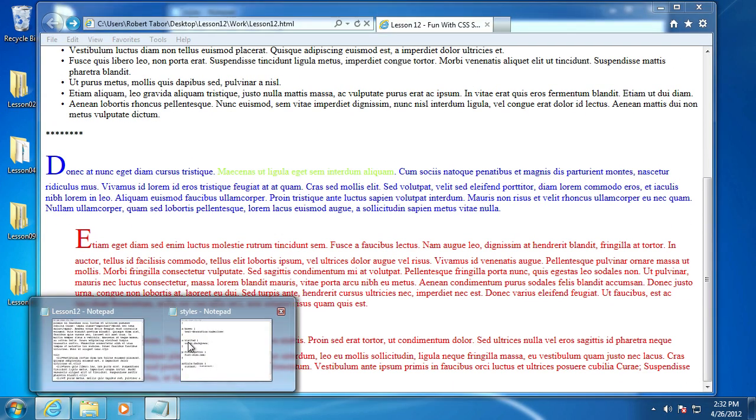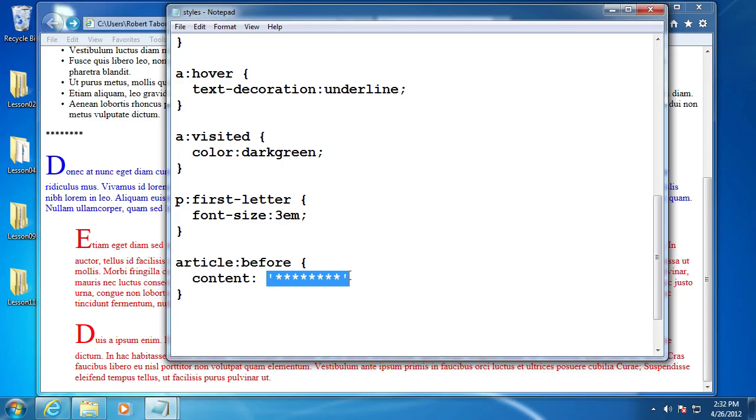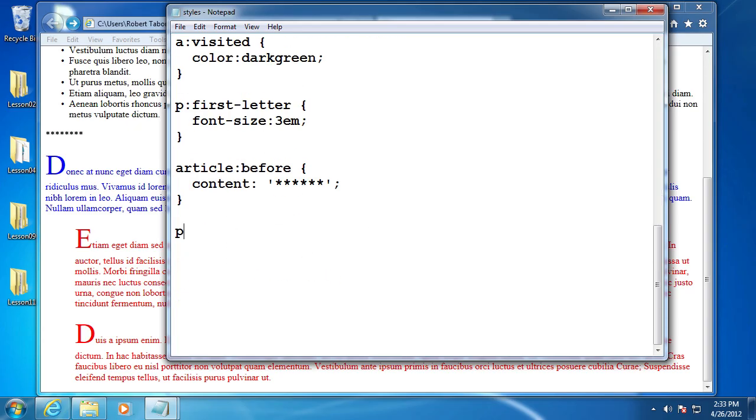If you wanted to insert a URL, you could just go content url and then put the actual URL here, http:// or to whatever .gif. Okay. But for now, let's just go back to just a bunch of asterisks. Okay. So next up, the next pseudo tag that's been added with CSS level 3, first of type.